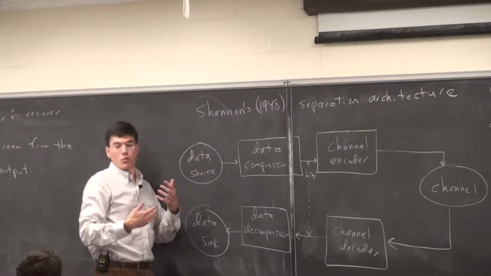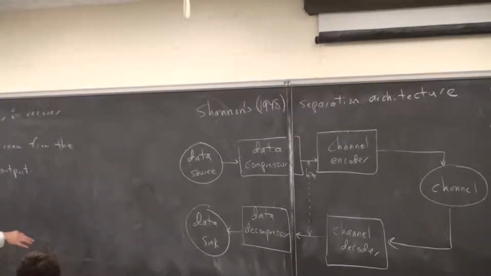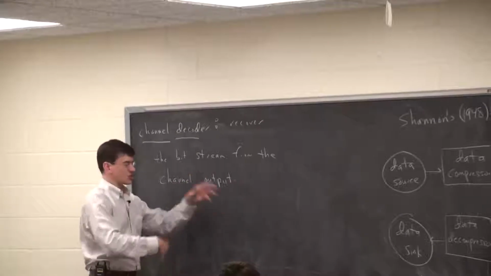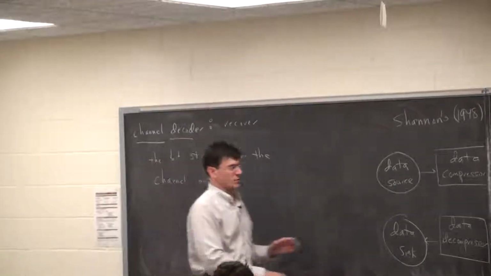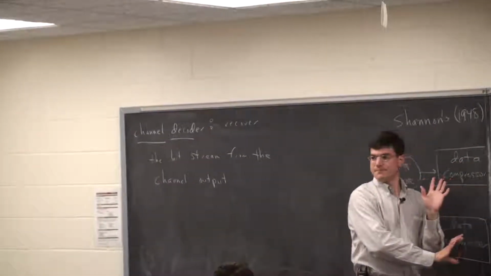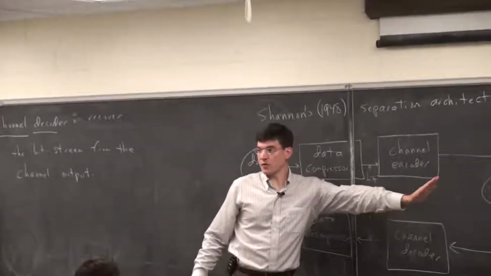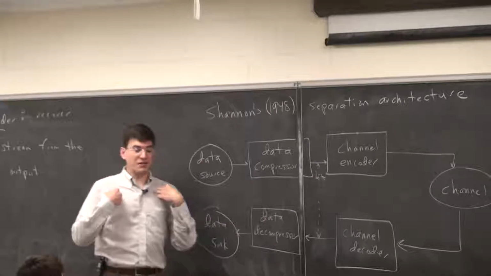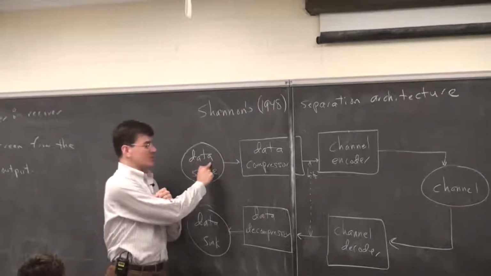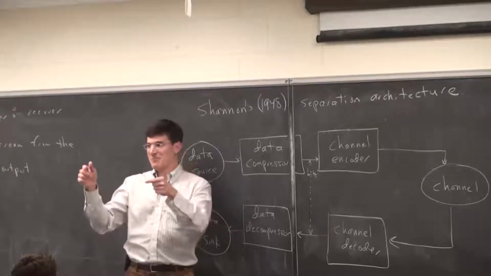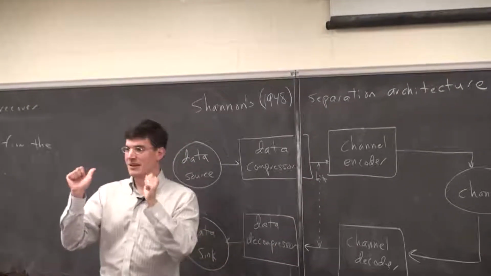Whereas with the design we had before, if you change the source, you have to change the whole design. If you change the channel, you have to change the whole design. Here, this contains the change. This allows for human specialization also, right? You can focus on moving bits over channels. I can focus on reducing sources to the minimum number of bits. And then we take your design, my design, we connect them, and we're good.